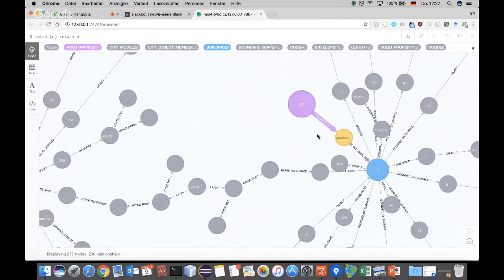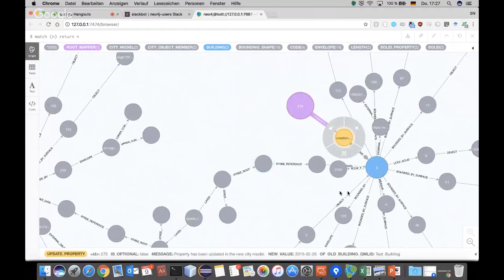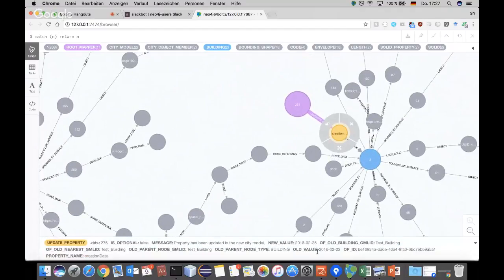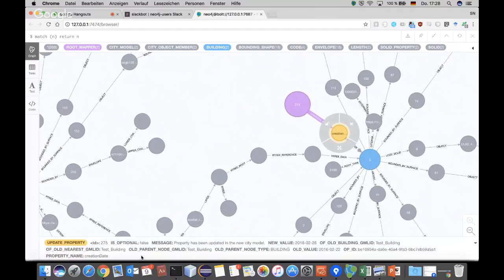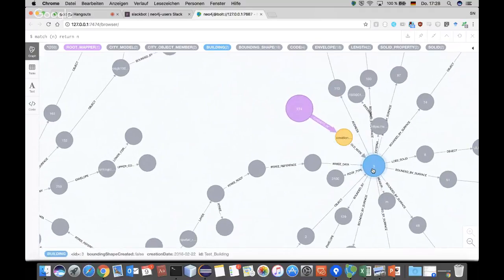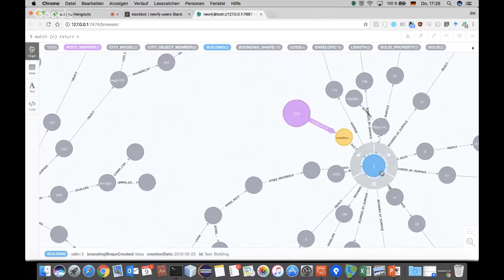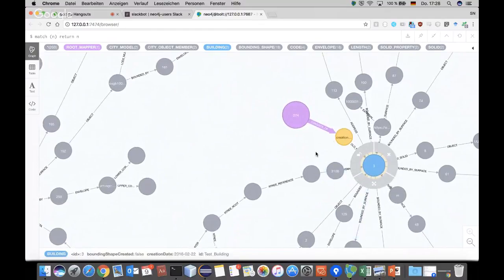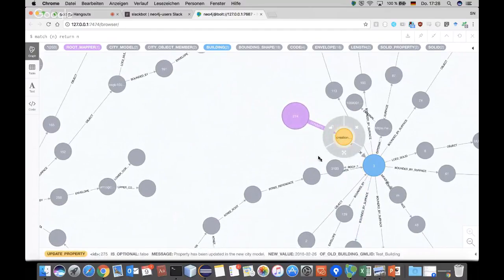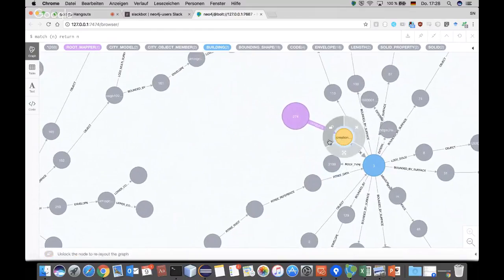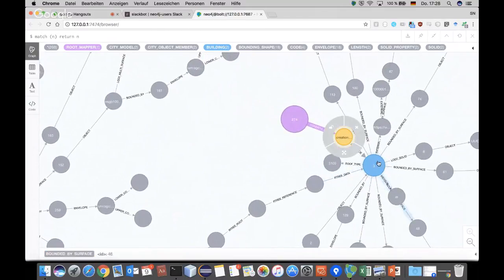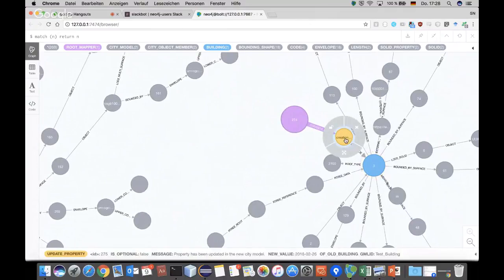But if I click on this edit operation node, you can see all the important information is stored here. The most important ones are old value, 22nd of February, and new value, 26th of February. And this one points to the older building. So this older building has the older value of the creation date, and this shows that we should update this older building with the newer creation date property.